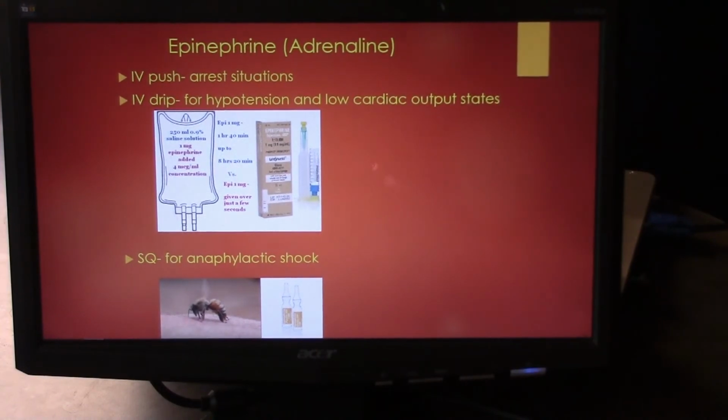So in a cardiac arrest situation, you're going to give it IV push. Epinephrine is also given as a continuous drip at 2 to 10 mics per minute, or 0.01 to 0.05 mics per kilogram per minute, depending on how your institution chooses to administer it. If it's based on weight, then it's mics per kilo per minute, and if it's not, which epinephrine truly is not in the adult, a weight-based drug, then it's usually 2 to 10 mics per minute. And we talked about the sub-Q administration of it.